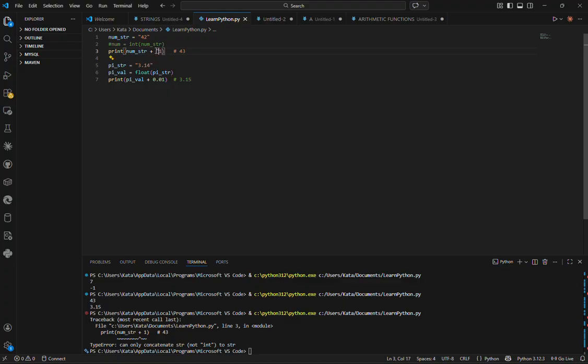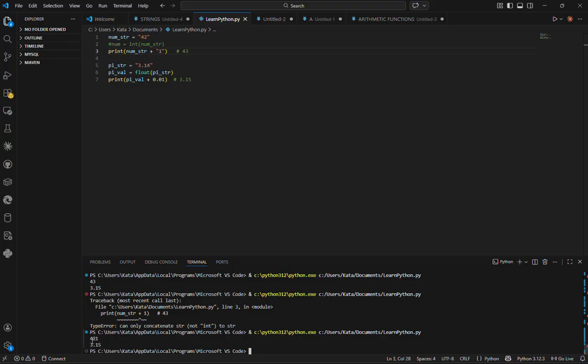What if we made this a string, as it's saying we cannot concatenate different types? Now we can concatenate a string and an integer, since we've just made both of them strings. When we run this, notice that it's actually writing 421. Instead of adding the numbers and making 43, because they were strings, it just took the 42 and concatenated the one as a string to the end. So it became 421, not 43, right?